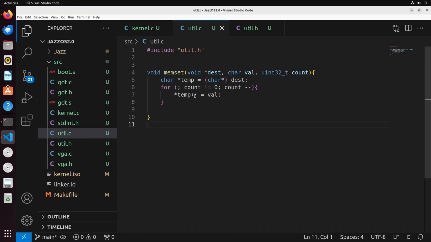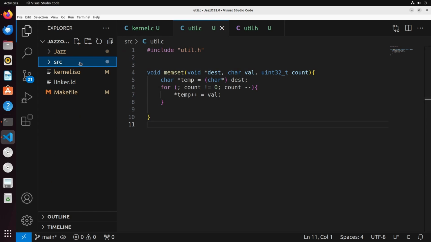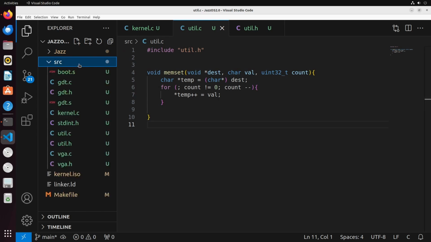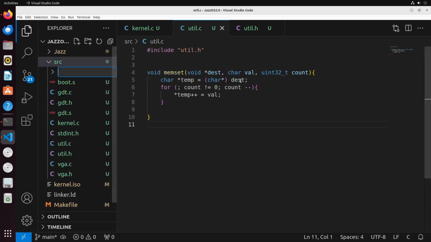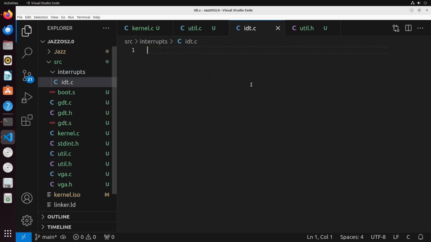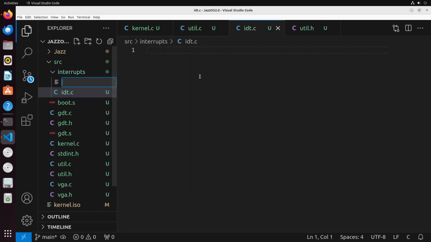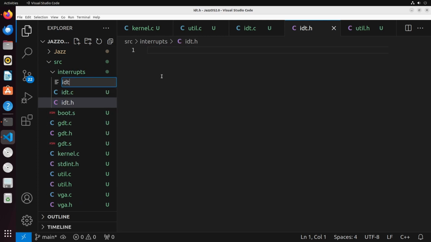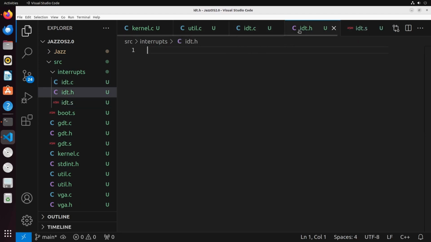Now, a few things have changed a little bit from this code. I just put everything inside of this source file, that's source code, just to help organize it. And for this video, I'm going to put all my interrupts code inside of its own folder. This is going to help me organize things a little bit more. You don't need to do this. It's just for me to keep track of everything. But we're going to create three files associated with interrupts. There's the idt.c, h, and s. S is our assembly code, which we need. This is our C code, and this is our header. So we'll start inside of the header.